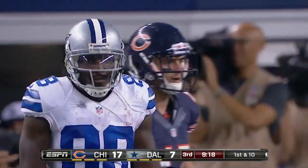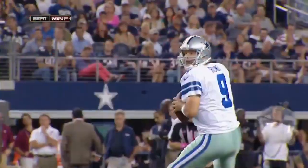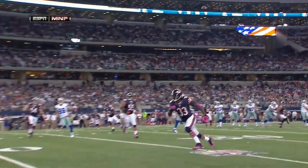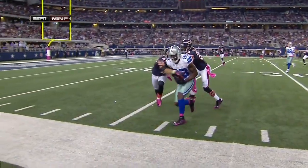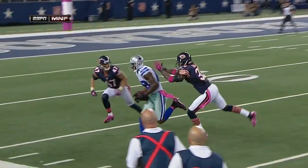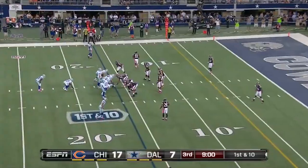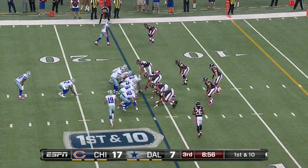That's just great touch by Tony Romo. Sometimes you got to drive the football into a tight window. Other times you got to lay it over one defender and underneath another. You can't throw the ball any better than Tony Romo just threw it. But I can't tell you how impressed I am with the Cowboys' pass protection. Offensive line coach Bill Callahan's got to feel real good about his unit so far. Peppers off the field.